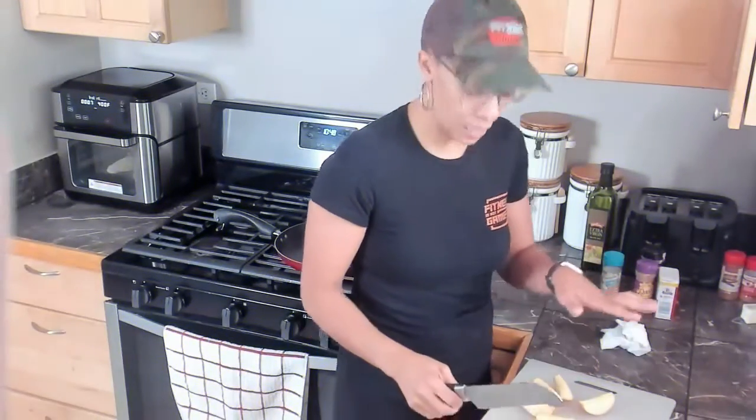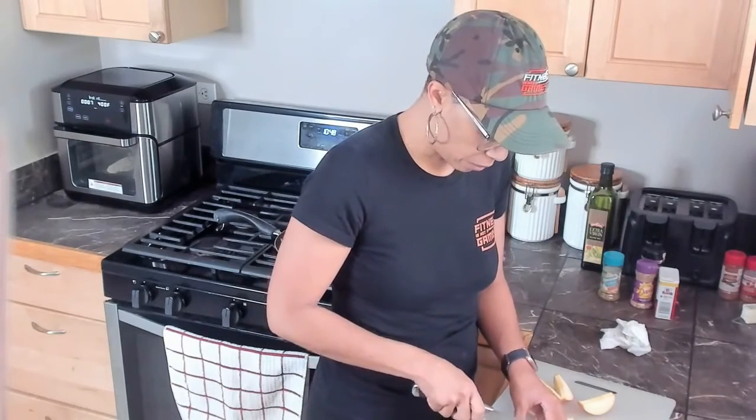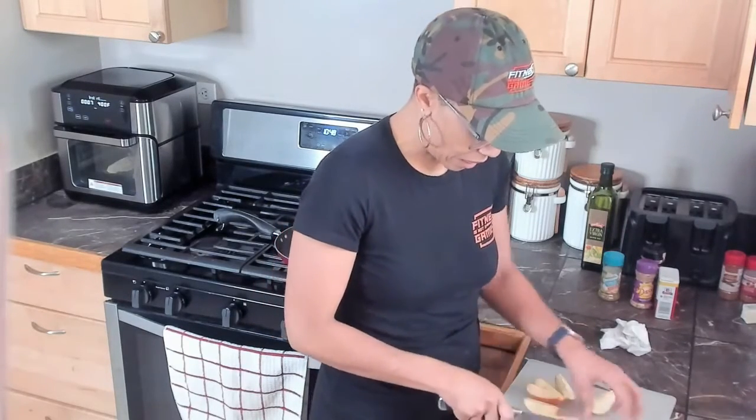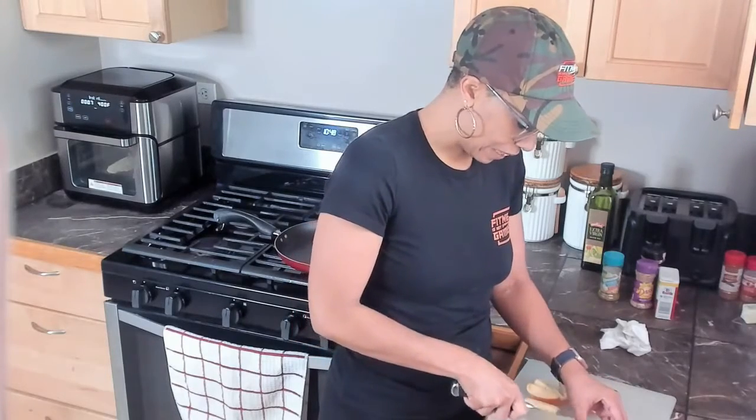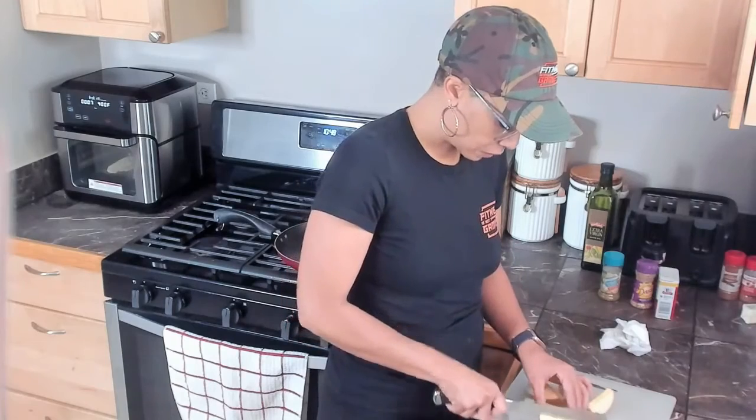So I got my slices cut up, but I do want them thinner. So we're going to saute them up. And all we're going to do, actually, I'm just cutting these in half. You don't have to. I just want them thinner. Then it makes them cook quicker too.